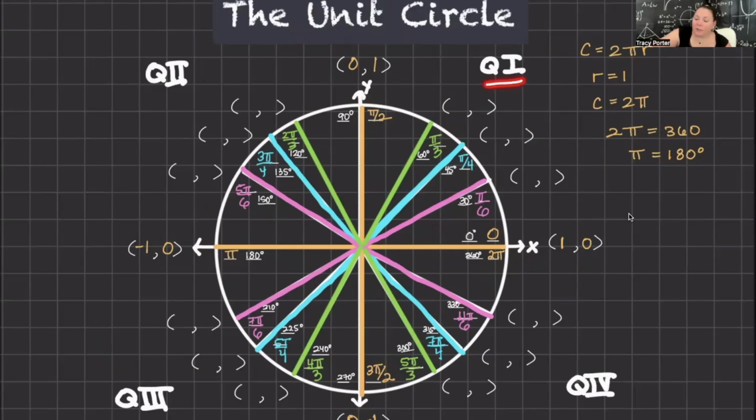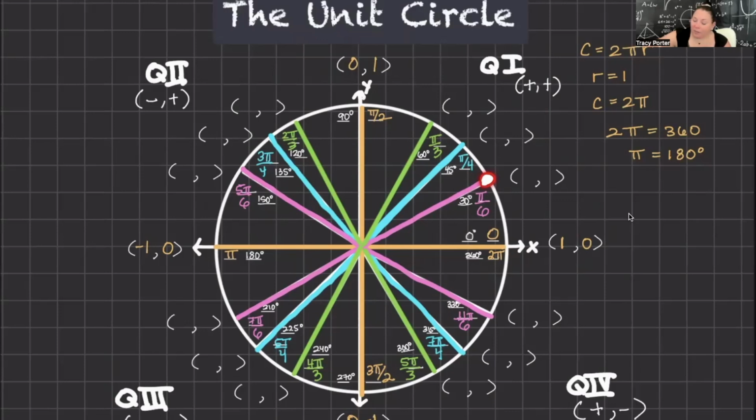So we know that if you're in quadrant 1, both x and y are positive. So we can say over here that you're positive, positive. And in quadrant 2, x is going to be negative, but y will be positive. In quadrant 3, both x and y are negative. And then in quadrant 4, x is positive, y is negative. So if we keep that in mind, and we know these are in the same location, for example, if you're looking at the pink ones, all the pi over 6s are going to have the same coordinates, but you're just going to change the sign depending on which quadrant they're in.